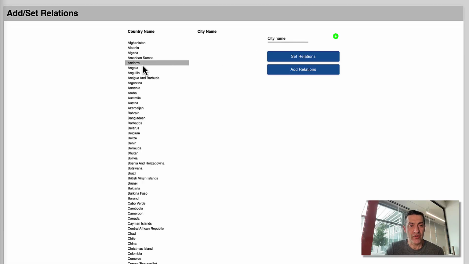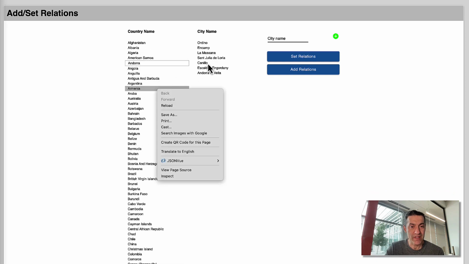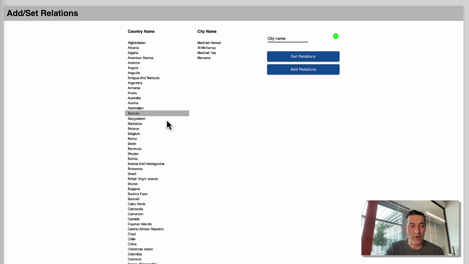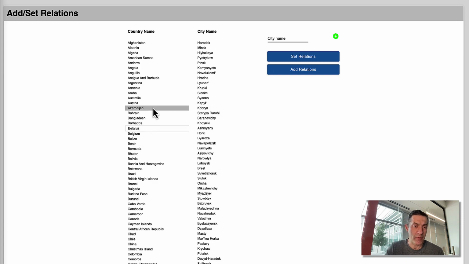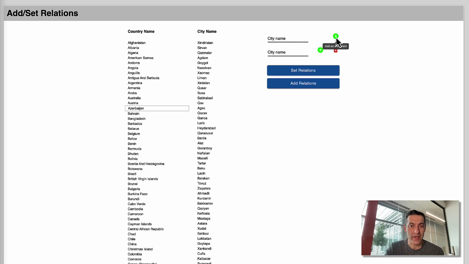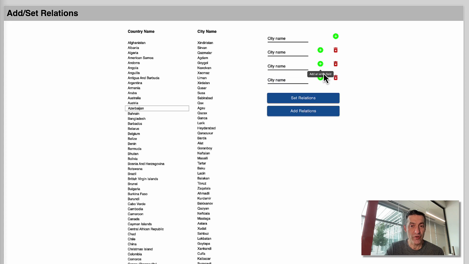When the page runs, it loads a list of countries, and when you select a country, it loads a list of the cities from that country. Now, in addition to that, and by the way, the selected country is highlighted with this border. On the right side of the interface, there is this form that you can expand to introduce multiple fields.